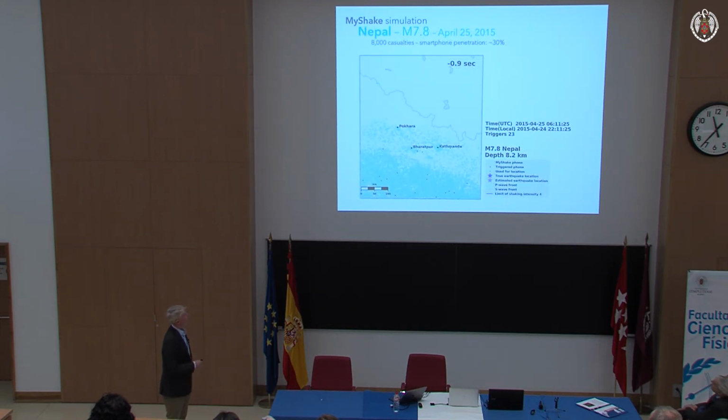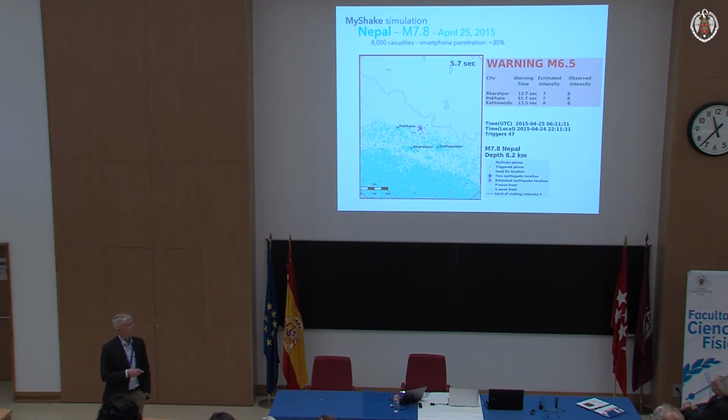Here's another example. This is the Nepal earthquake. This is actually the earthquake that really stimulated us to think about this, because when we tried to get data from traditional seismic stations in the region, it was impossible to get any data at all. And then we realized how many smartphones there are in Kathmandu. There's 600,000 smartphones in Kathmandu. And so here's a simulation for what the warning might look like in a repeat of this earthquake with MyShake on 0.1% of the population's phones. Kathmandu in this case would have about 17.5 seconds worth of warning.